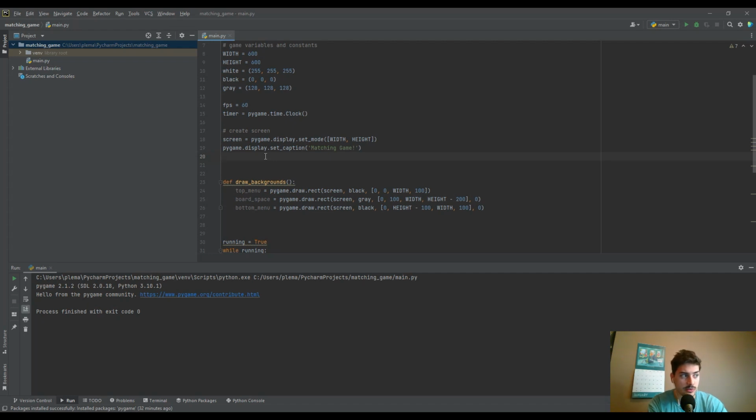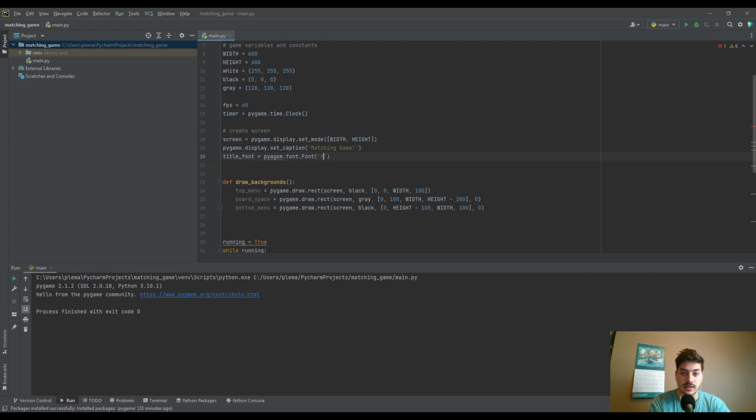So without talking about it too much, let's just go ahead and do it here. We'll create 2 fonts. We're going to create a big sized one and then a smaller one. So things like the restart button and the title text will use this bigger text, and then things like your score reporting will use the smaller text. And you can create as many different sizes of font as you want, but what we're going to do here is title font equals, and then it's pygame.font.Font.